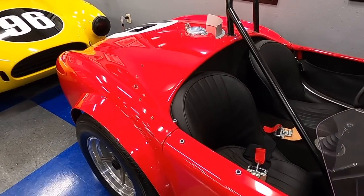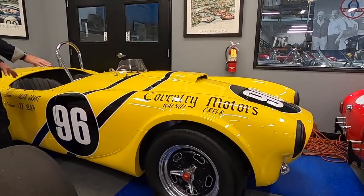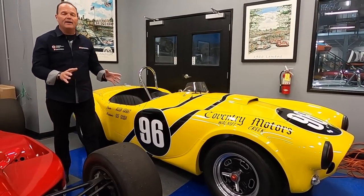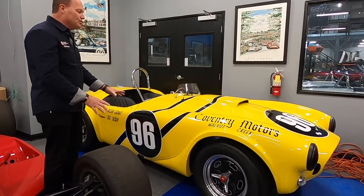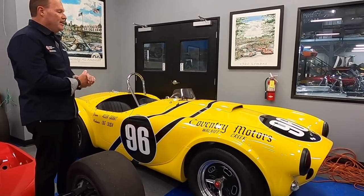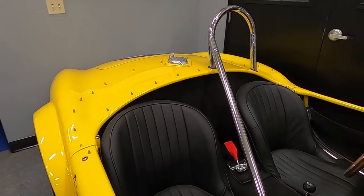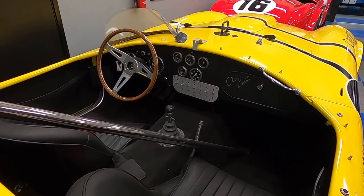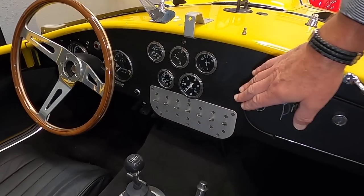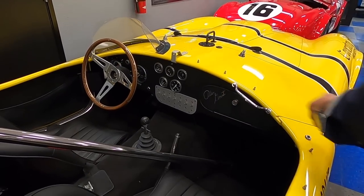Now, it wasn't red in the movie, correct? No, it wasn't red in the movie, but this is actually the color it was. And this is Alan Grant's Cobra, raced with this paint scheme — designed by George Lucas, who was living with Alan at the time and helping them with the car. This car has the Cobra steering wheel, and these are switches from old B-25 bombers — more reliable switches, the kind they put in the race cars. Alan Grant, of course, has signed this car for us too.